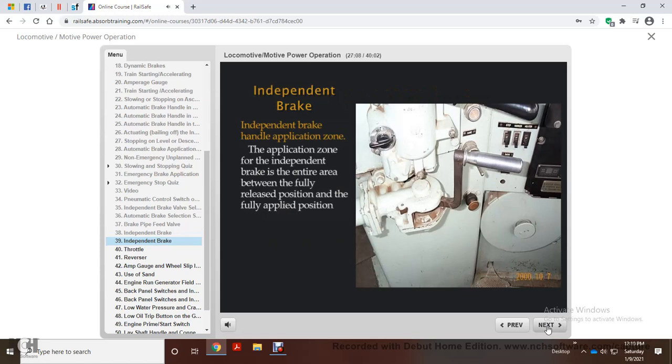The independent brake application zone is the entire area between fully released and fully applied. There is a hold notch for both fully applied and fully released. The independent brake shown here is fully applied.